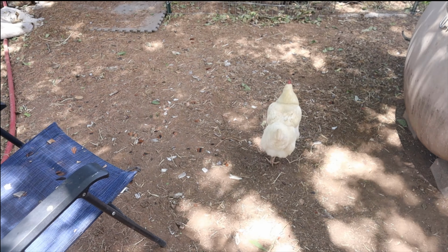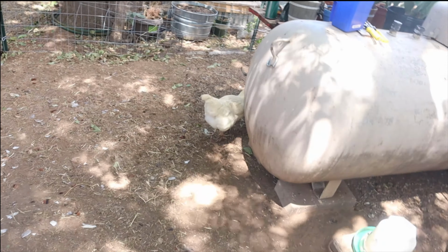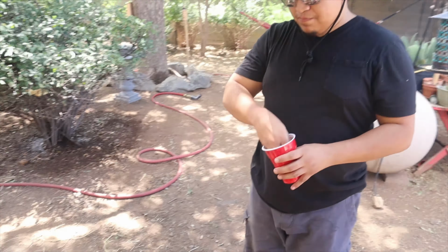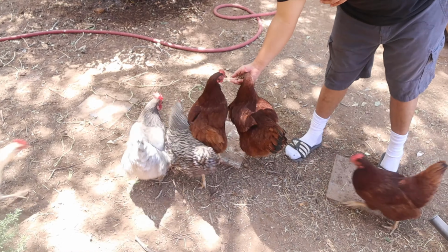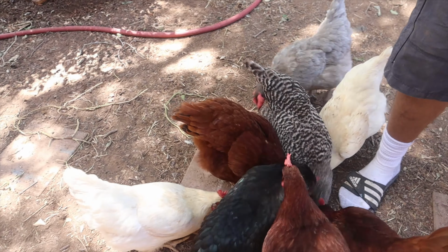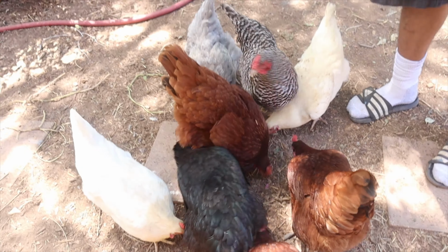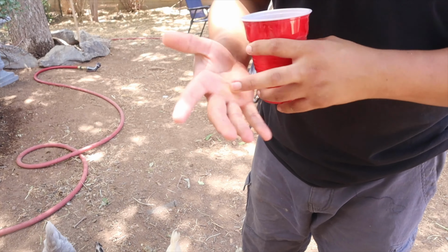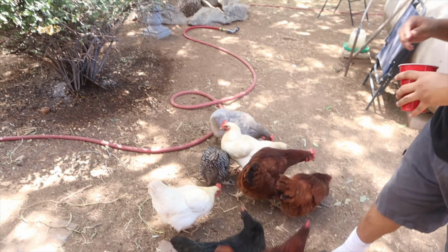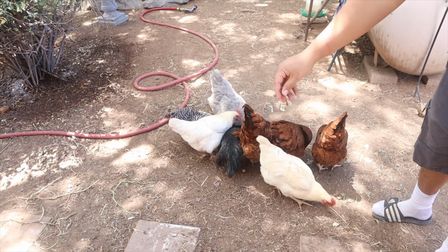I think it's time to give the girls some treats. What do you think? Yep. They know. Here. We're going to give them some grublies, little soldier fly grubs. And that is going to help gain their forgiveness. Someone got a callus. They were pecking at your hand. They grabbed my callus, look. All right, I think we might be forgiven.